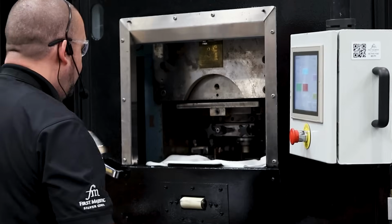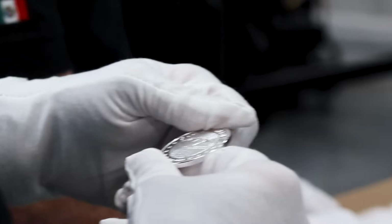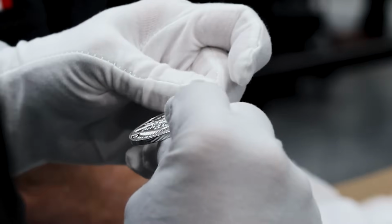We're able to charge $3 to $5 above spot, so we're able to charge $35 to $37 an ounce for the same silver that's coming out of Mexico, where the mines are producing it from. And now we're refining it and we're minting it, and we're able to capture more margin to the bottom line. Goal for this year is to increase sales quite a bit compared to the previous years. But the long-term vision really with the mint is we want to get 100% of our silver through this facility, capturing more margin. That's really the whole intent with the first mint.